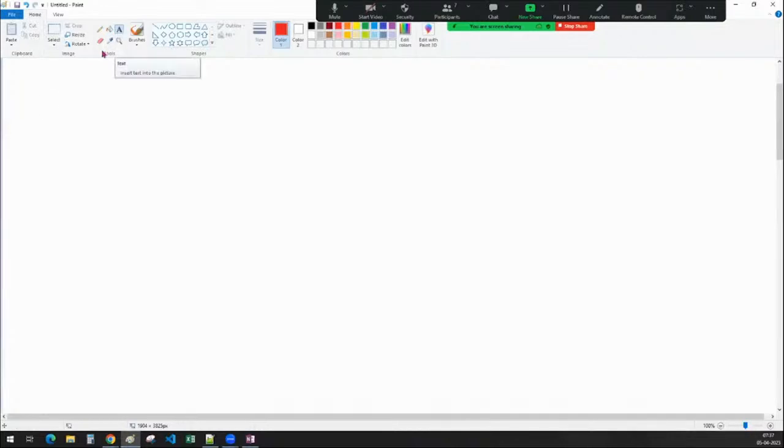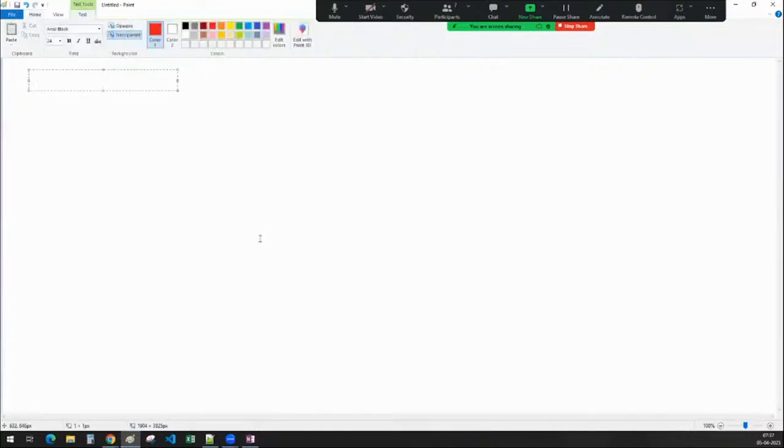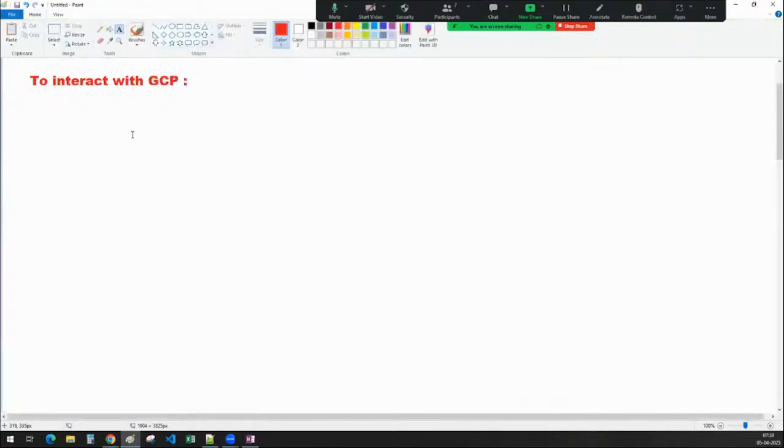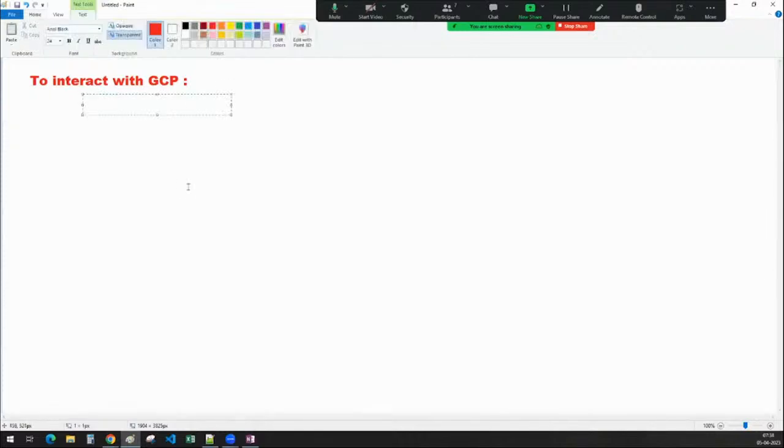To interact with GCP, how many ways can we interact with GCP? There are plenty of ways, the REST APIs, there are many things. But mainly as a developer, as a data engineer, we are going to focus on two things.